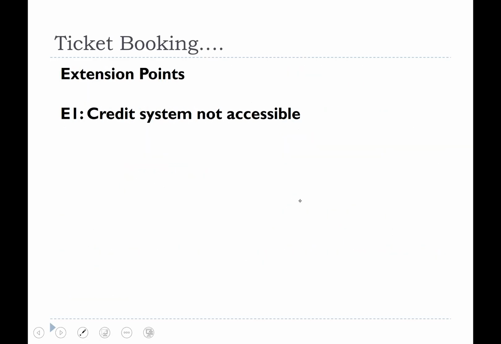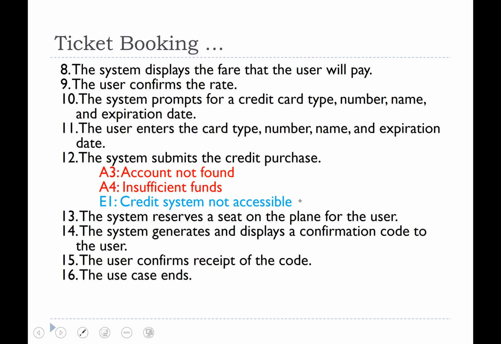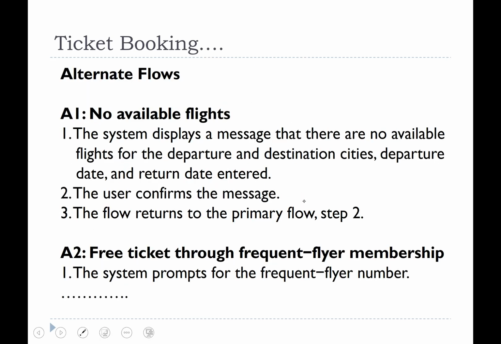Right? And if you notice, the extension point doesn't actually have a description. It's like a USB. It's saying, all right, once you're ready to add something to me, this is where you add it. Okay, so the extension point comes in, the extension use case comes in with steps 1, 2, 3. This would be the place to add the 1 and the 2 and the 3. All right.